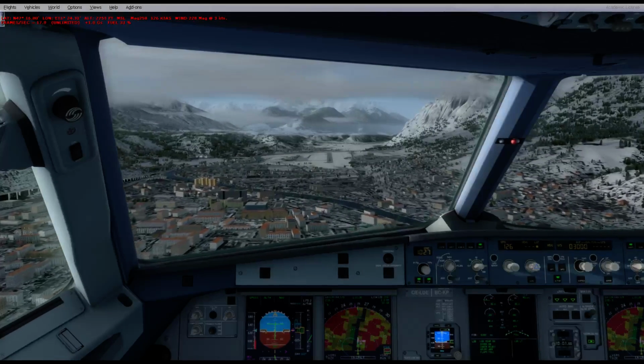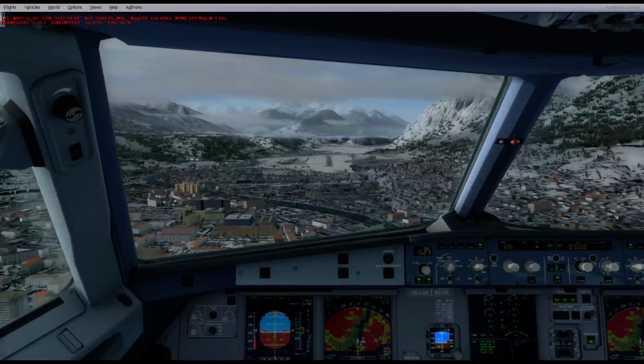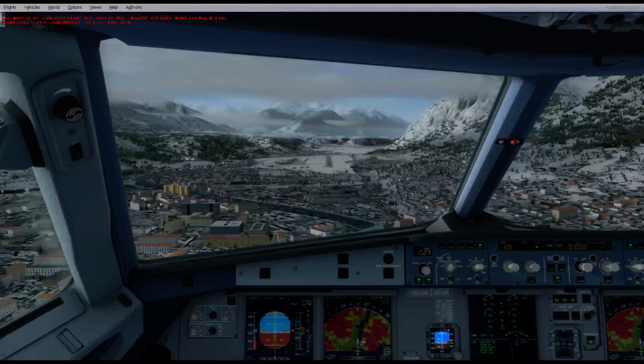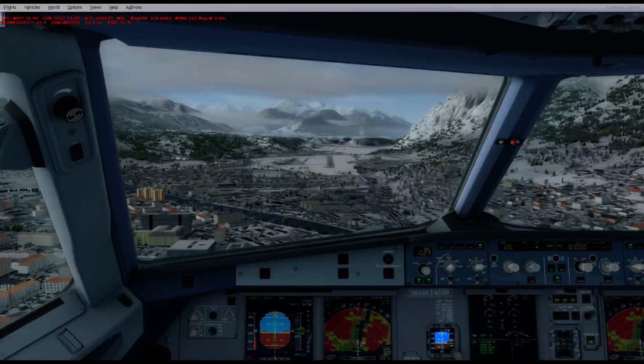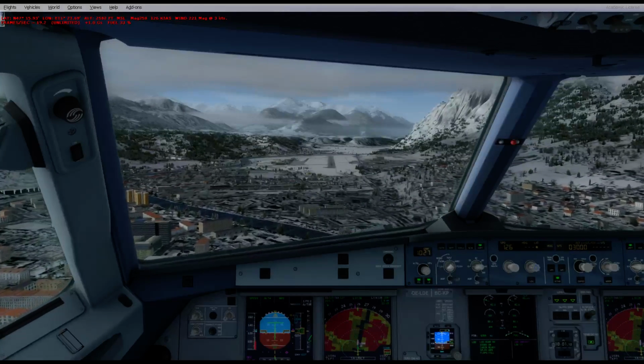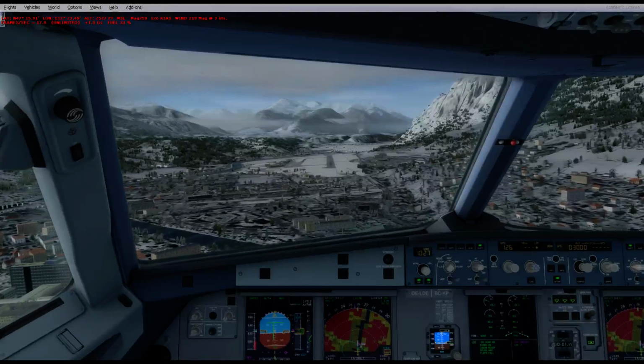All right. Approaching 26. Yeah, we're not perfectly aligned, but it's okay.